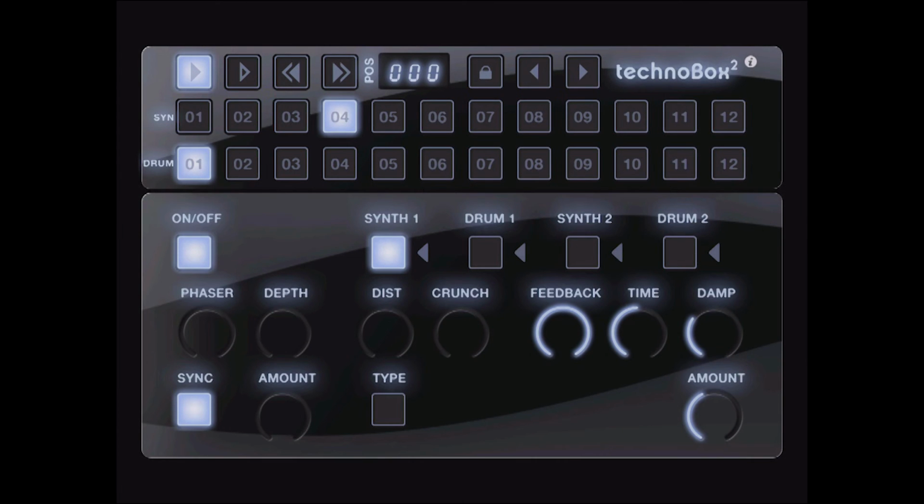You can kind of play around with that, but honestly, I'm just going to reduce that right now. If you do find yourself in a feedback loop, you can quickly get out of it dropping the damp. That's handy to know. So now you pretty much understand everything that's going on inside a technobox.